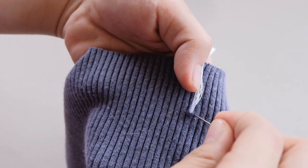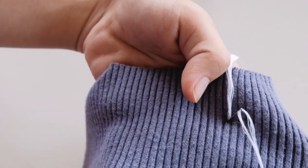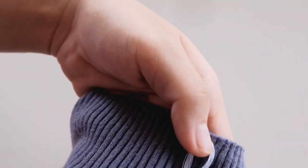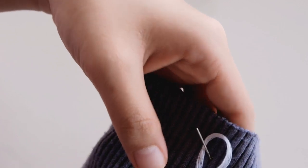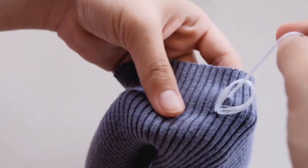Tapos, insert mo yung needle na near dun sa una mong nilagay. Super near dapat para medyo close yung petal ng flower. Do not pull it thoroughly kasi you need to insert another one dyan para mag-create ng lock dun sa petal mo and para hindi siya gumalaw.